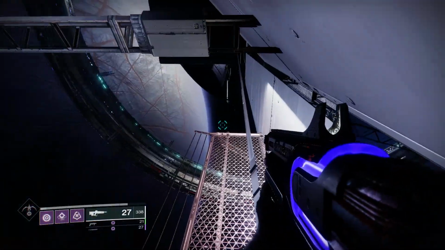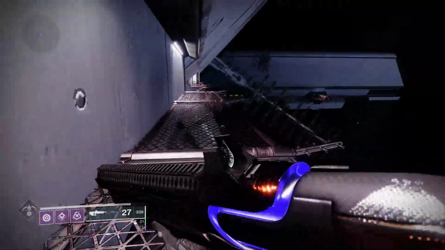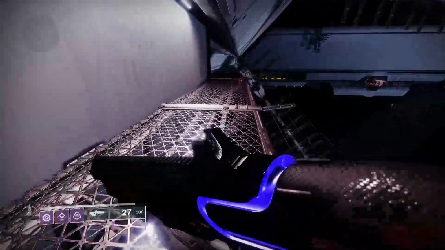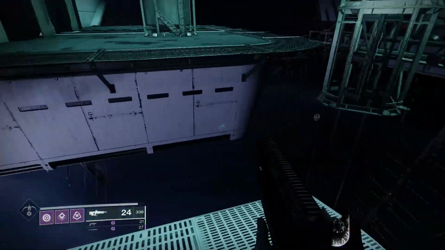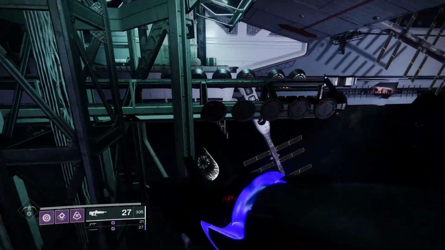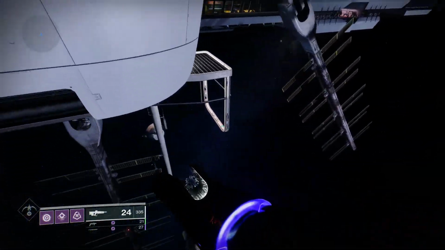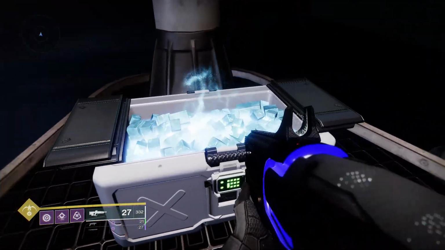So that's the direction of the chest, but we need to go back a little bit. Here I'm going to crouch and we're going to fall right back into the map here. So now we can just take the normal route to the chest. You can see the chest right over there. Either go up or down. And there we go. I got nothing because I already did this way.